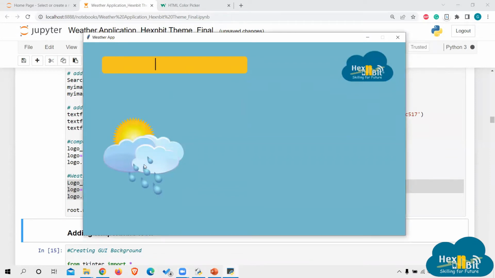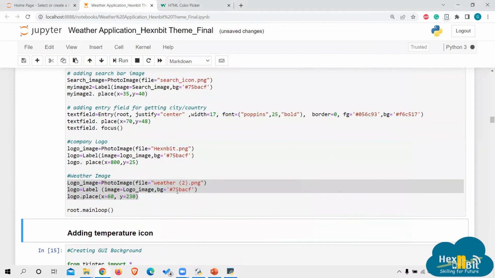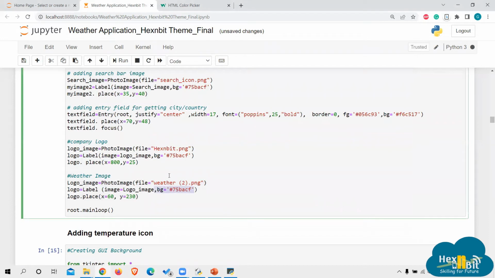Okay, so we have added the images. Guys, again, these images are getting blended because of the background. If you don't add the background, you'll not be able to create the blending. So keep the emphasis on these things while creating a UI.